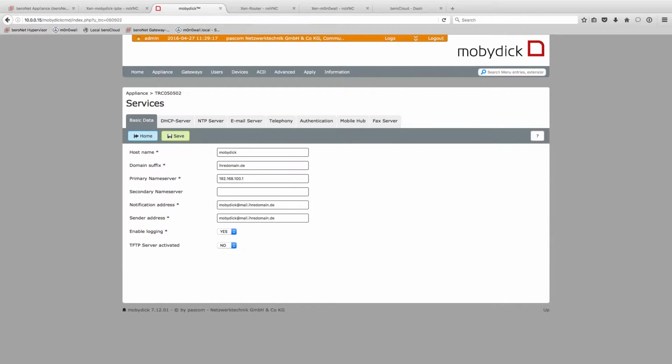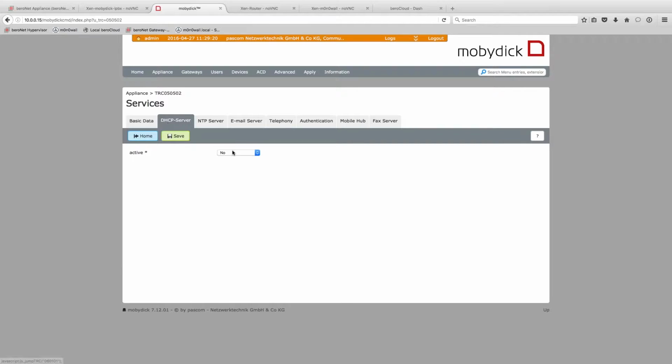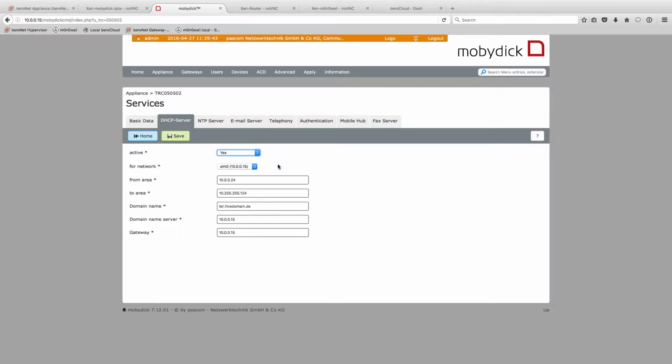So under DHCP server, just select what you want. Now, if you already have a DHCP server on your system, you can make it so that this only manages the phones in your system. What that does is recognize the MAC address and give those devices that are IP phones an IP address via the DHCP. Now, because I don't currently have a DHCP server active in my system here, I'm going to go ahead and click yes and let it do everything.